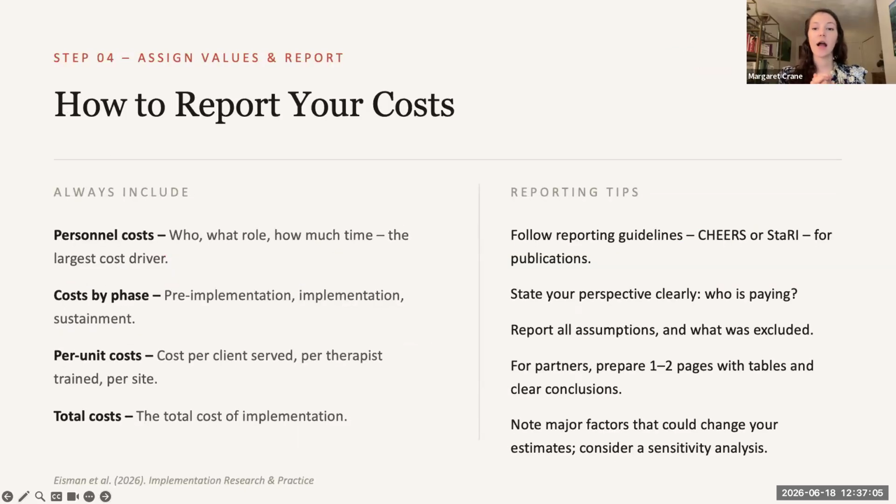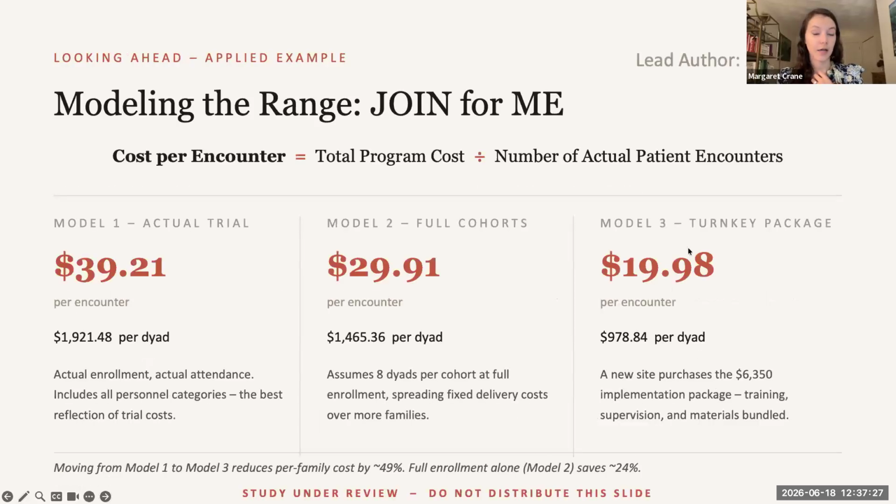All right, next is how you're actually going to report the costs. And the basic thing is you want to report it in ways that are clear and useful to the people making decisions. So this is where it's useful to have those people's perspectives from the beginning because that helps you know what sorts of costs you're going to report. And you want to clearly state your perspective of who's paying. Here, these are costs more for the clinic, based off patient encounter. They can then consider, based off the billing rates, is this going to be financially sustainable for us?